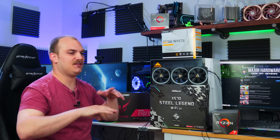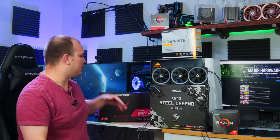They look good. And you don't really see them too much anyway. I'm also gonna add some custom cable sleeving. Those two things are just for aesthetic purposes. They make things look better, but if you're going to build this on a budget, save those till later. Take your money and put it towards a GPU and a CPU. Enough said, let's get to building.